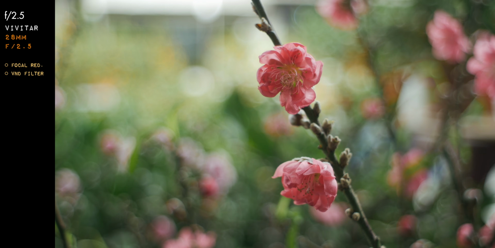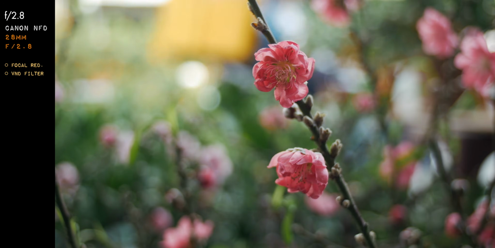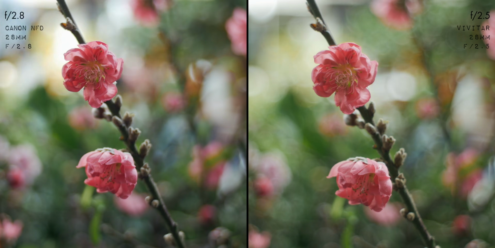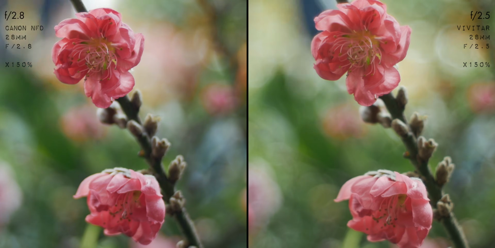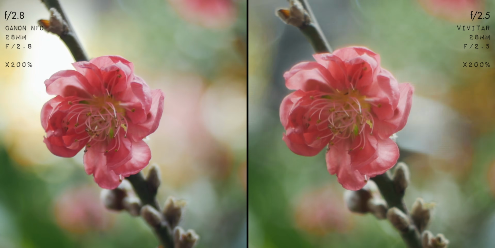And here is the worst part. I am currently focusing at 60-70 cm at f2.5. Even if the NFD has the advantage, everything looks great on both lenses. But see what happens when we are focusing at 30 cm. I know you are all checking the bokeh right now, but don't get distracted, this is not the subject. We are still talking sharpness. Still at 2.5, minimum focusing distance for both lenses. The Vivitar is clearly missing in action. Look at the flower, it's soft, there are no details.